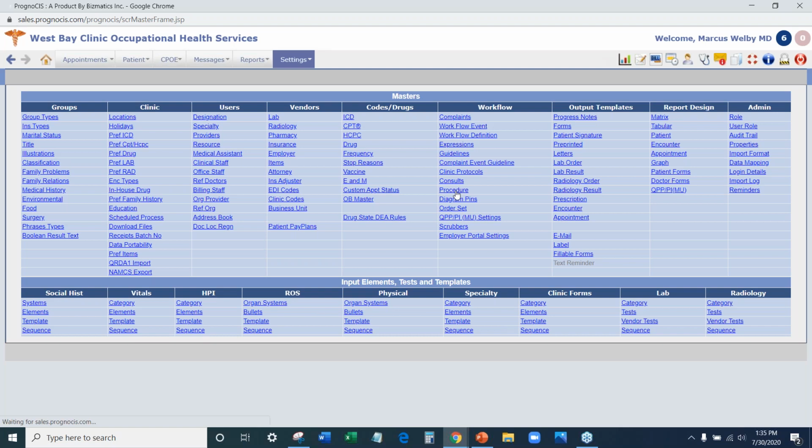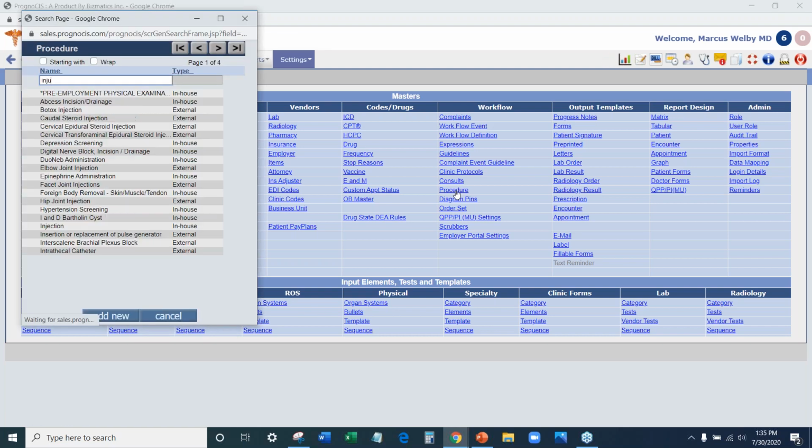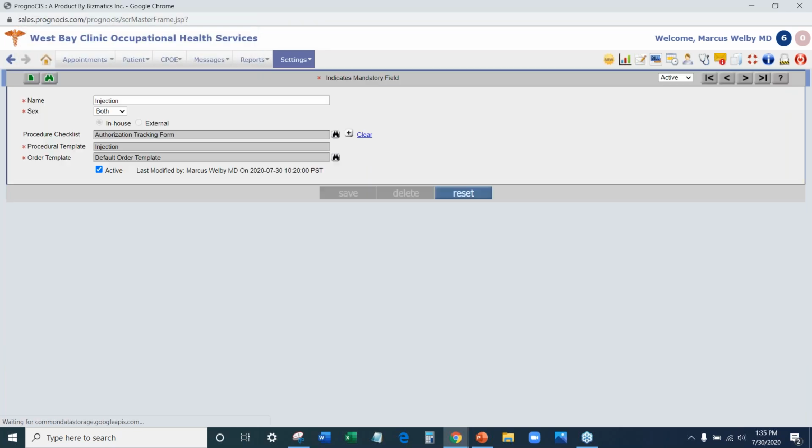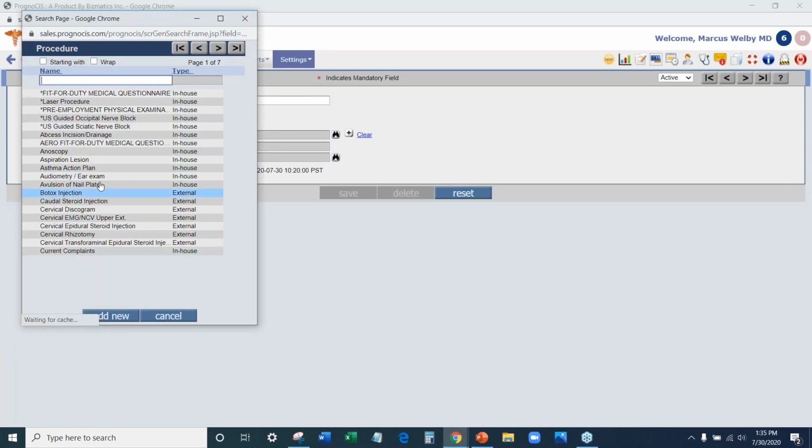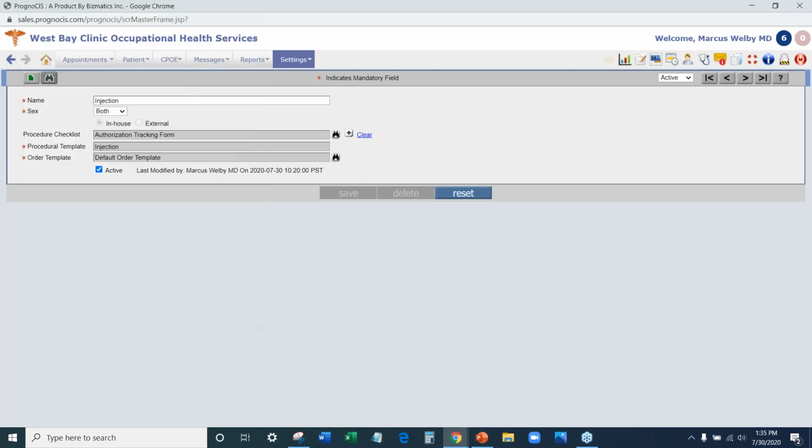So when you click workflow there, assuming that you have documented that it is a procedure template, it will now be available here in this list for you. So if that procedure box is not checked, it will not appear here. Once you have that checked, this section will be blank. You'll have the injection, which is your default procedure template. There'll be a default order template, and I'll show you what that looks like in a second, but you can have different order templates for different procedures.